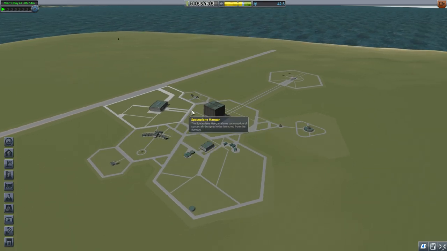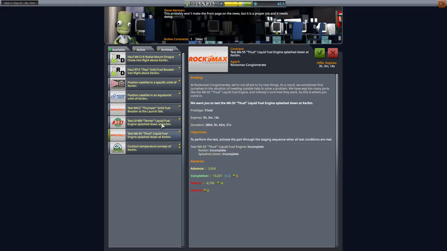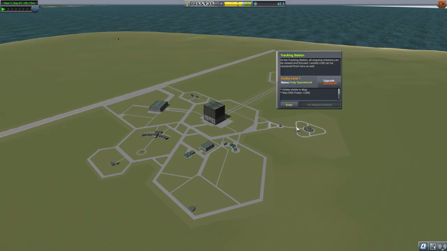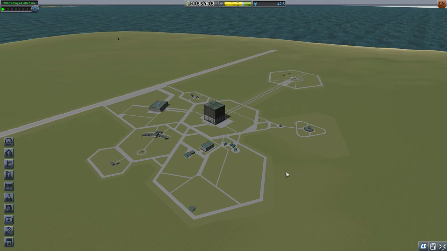Do we have actually something we can do that involves that? You want to test the Terrier? Splash down. I don't want to splash anything down. Position a satellite in equatorial orbit, and you'll give me lots of moolah for that. 14 million meters? You guys think we could do that one? We actually don't have the planning of maneuvers, so we probably can't do any of this until we get that. And in order to get that, we have to upgrade the tracking station. So we need a little bit of money.